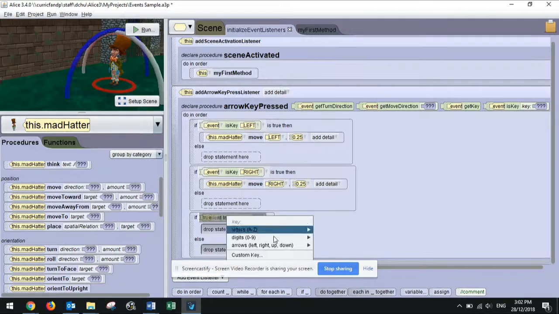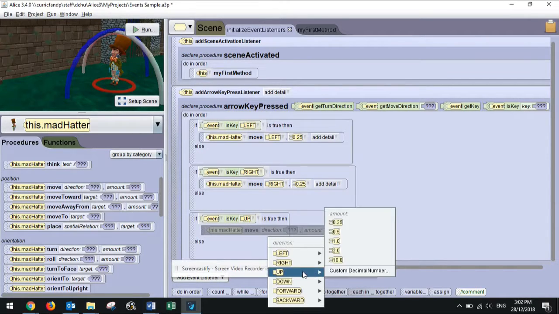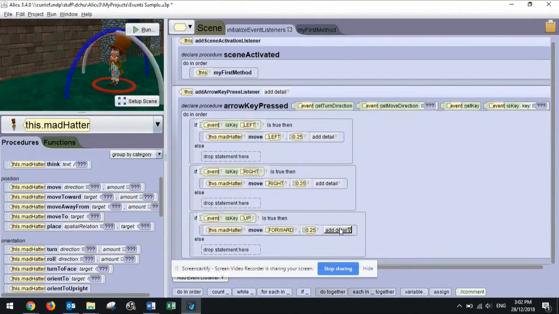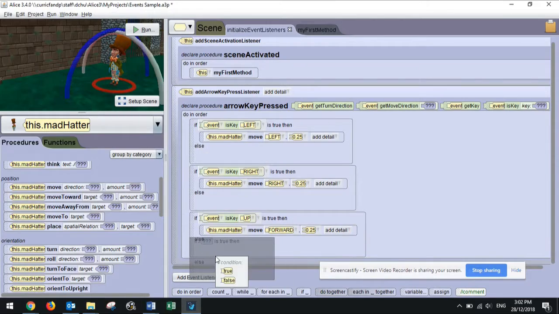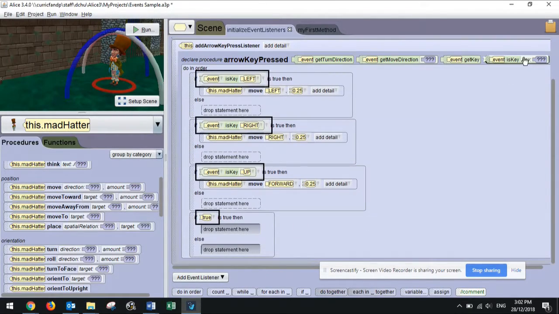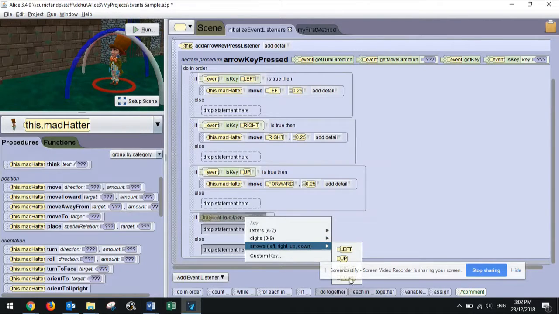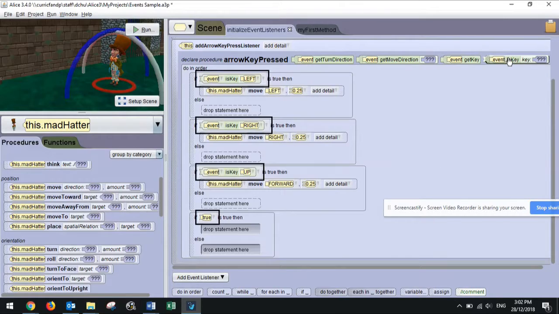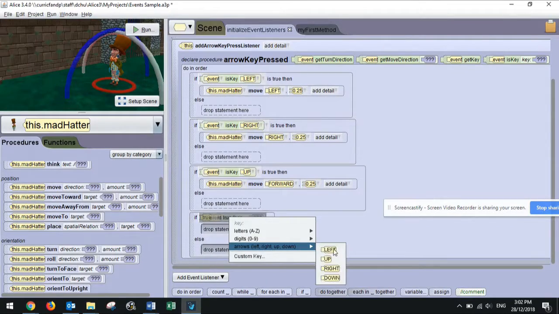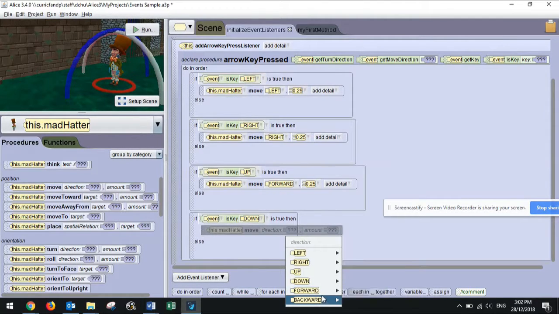If event key is up, then you want to move forward. And finally, if your event key is down, then you want to move backwards.